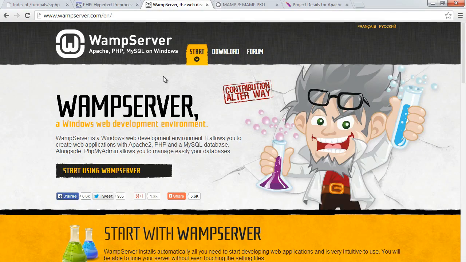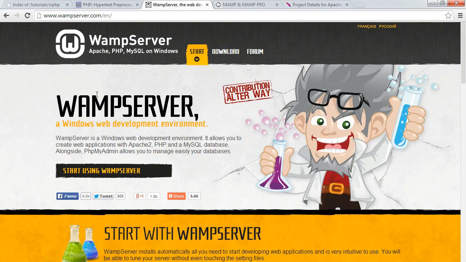So this runs on Windows, and it's basically Apache, PHP and MySQL bundled together. What this means is you'll get a web server, you'll get PHP, and you'll get a database solution, to store, I don't know, comments on your blog or your blog posts, all installed together. So you don't have to manually go to Apache to download and install Apache. You won't need to go over to PHP and then install it as an Apache module, and you won't need to install MySQL separately. So something like this, if you download it, will allow you to get started really, really quickly and easily.